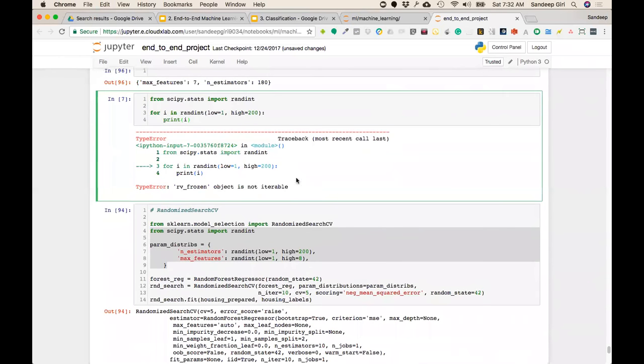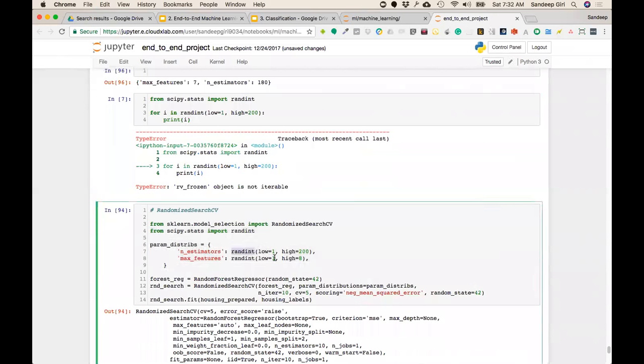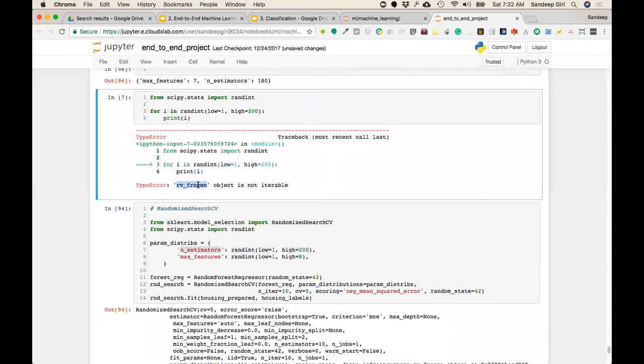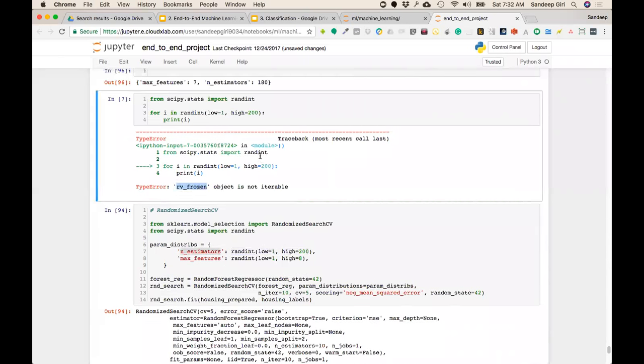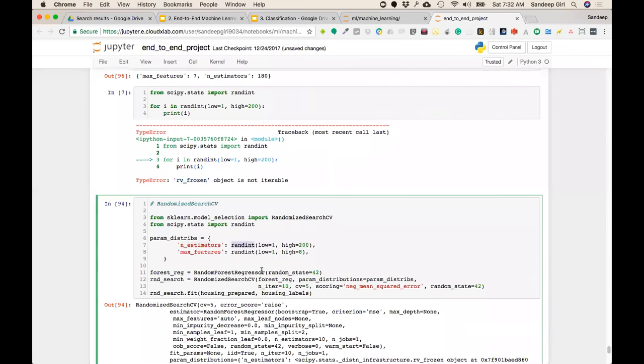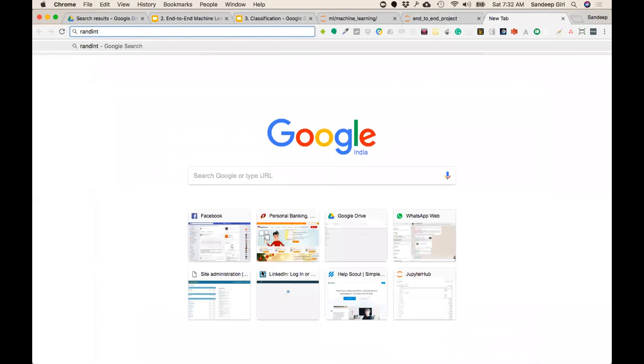Okay, so here we are generating a random int. It's essentially an array of values between low and high. That's what it is. A different array, a different object. And that's what we are trying to see. Okay, let me give you the exact object.